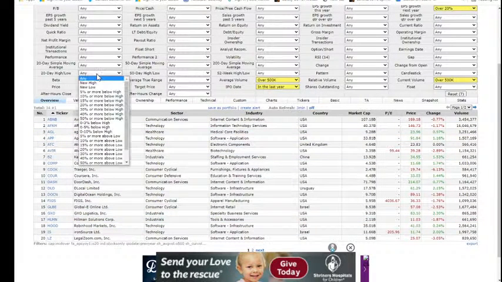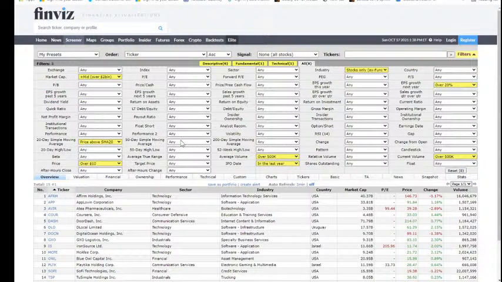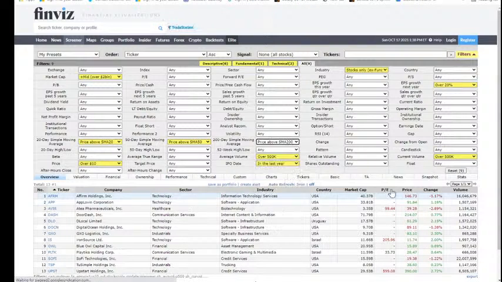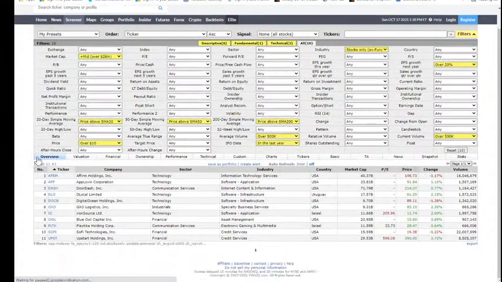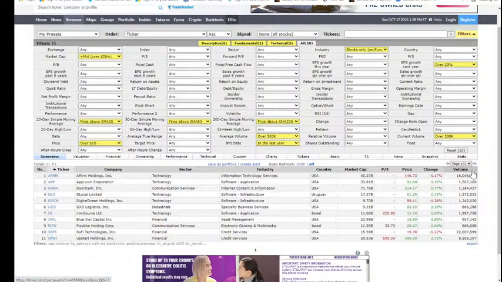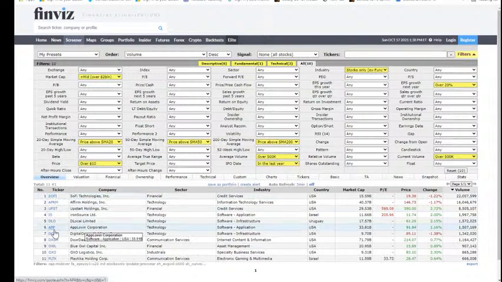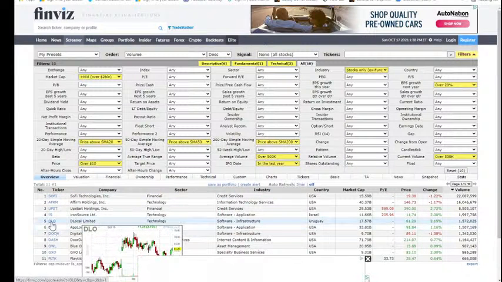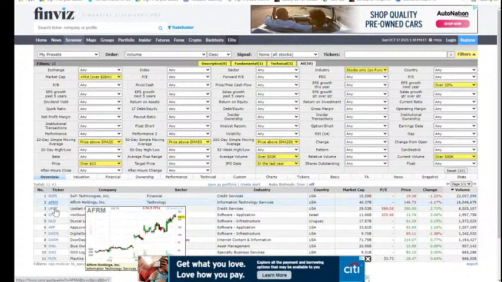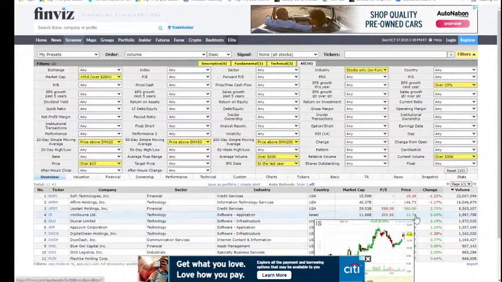You could set it, is it above all the moving averages, and this will probably narrow it down a lot more. So that would be that they would be stacked in the proper order and uptrending. So there you go. So you only have 11 names. And SoFi, sorry, is another one that's on my list that I like the look of. So then you can sort this by volume, and you could actually just look at the top 5 names here and look at the charts. And obviously you can see most of these are doing extremely well.